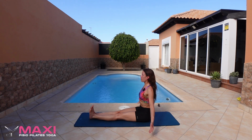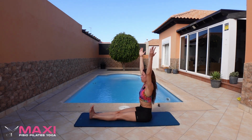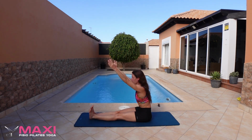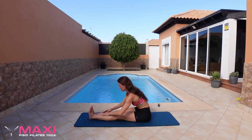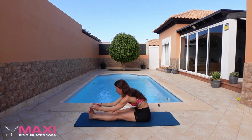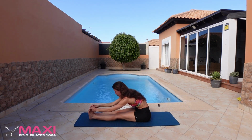And then from here, take both arms up, inhale. And as you exhale, we're going to fall forward. Maybe your hands will stay on the thighs, maybe on the shins, maybe you can come to the feet, maybe you can do middle fingers around the big toes. If you need to bend your knees, that's fine too.